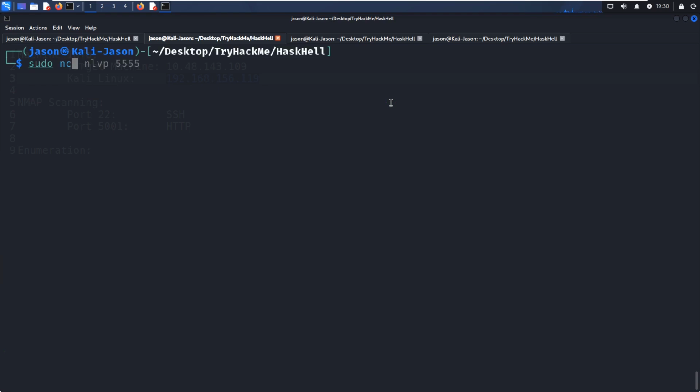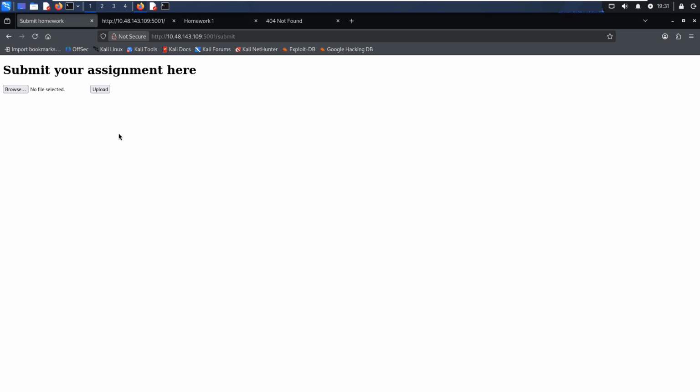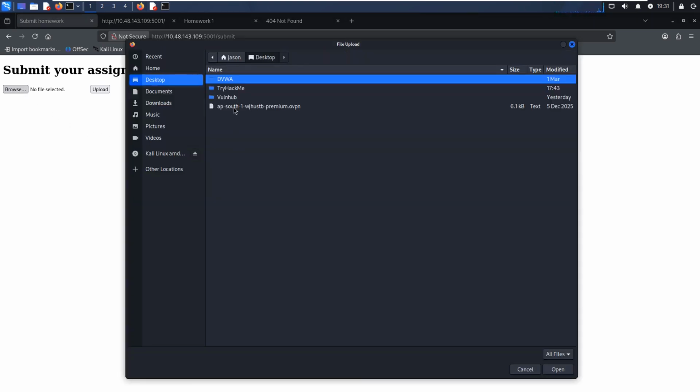Then we can set up a listener with netcat waiting for a connection from the target machine. Hit enter. So now the listener is ready. Now we can go back to this submit function and submit our assignment. Okay.